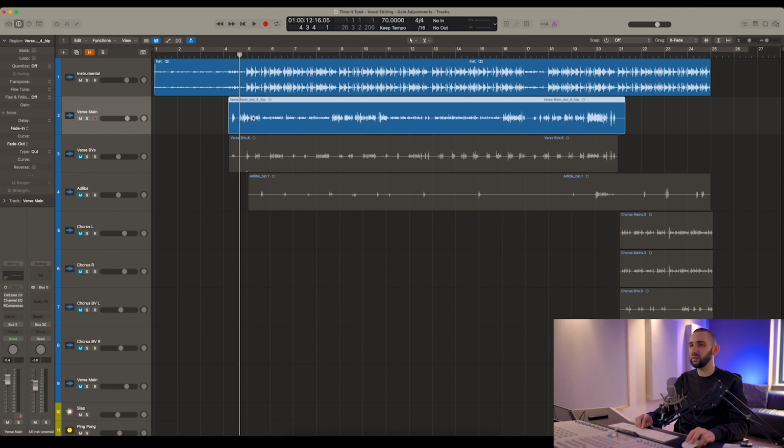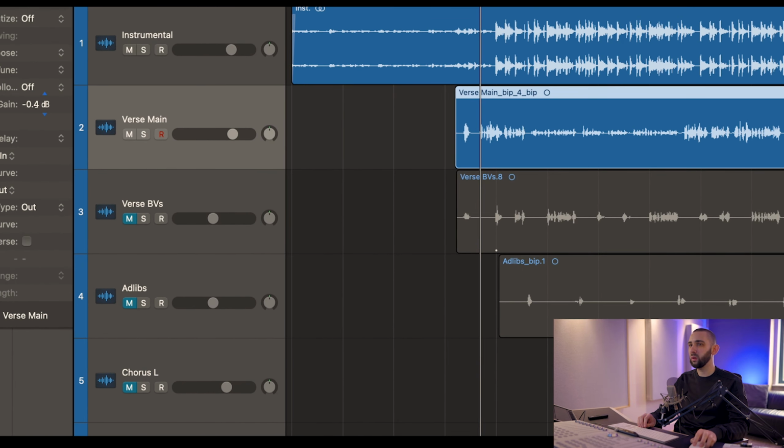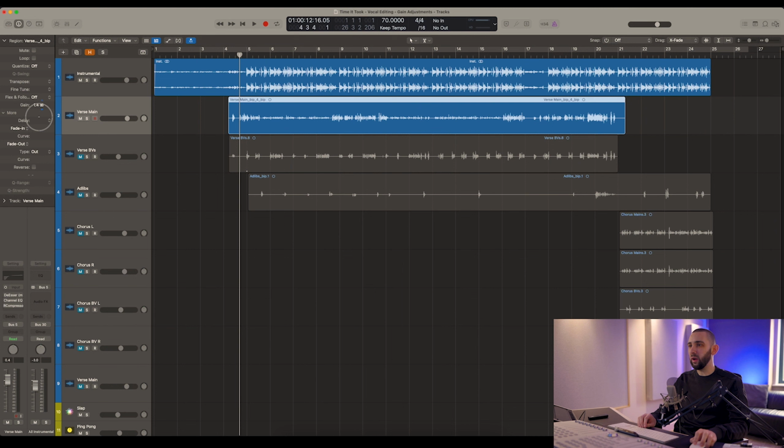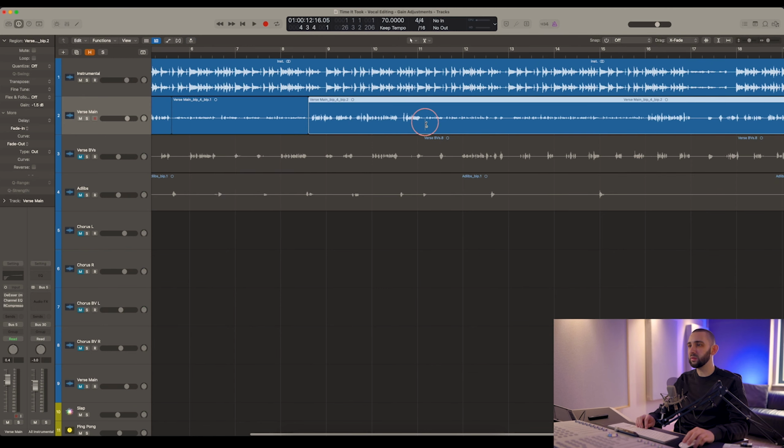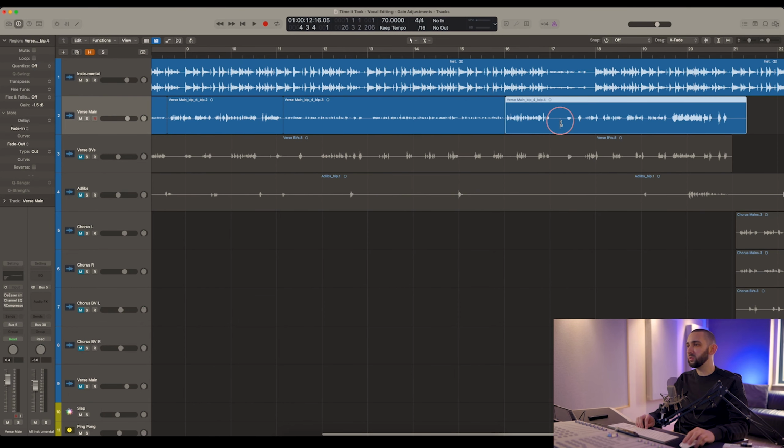Well, first of all, I like to set an overall level for the thing. So I might pick an area like this and just adjust the gain over here to somewhere where I like to see my vocals, which is about there. So that area now looks about right to me on how I like to start from when I'm mixing. And now we'll roughly just go through and make some cuts where the level changes the most.